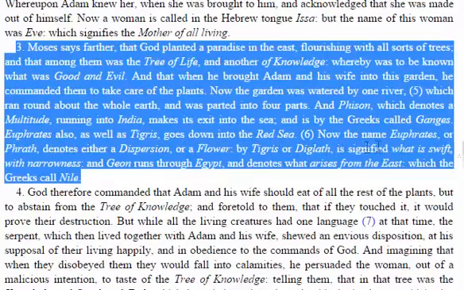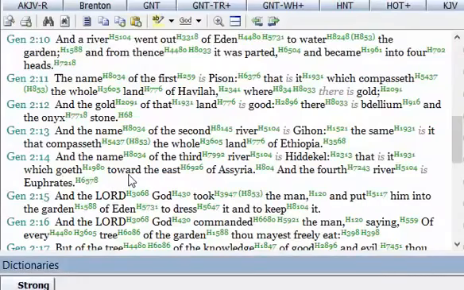Now the name Euphrates, or Phrath, denotes either dispersion or flower. Tigris, the Diglath, a swift, narrow river. It says, and Gihon runs through Egypt, and denotes what arises from the east, which the Greeks called Nile. So the Gihon River was called the Nile River by the Greeks.